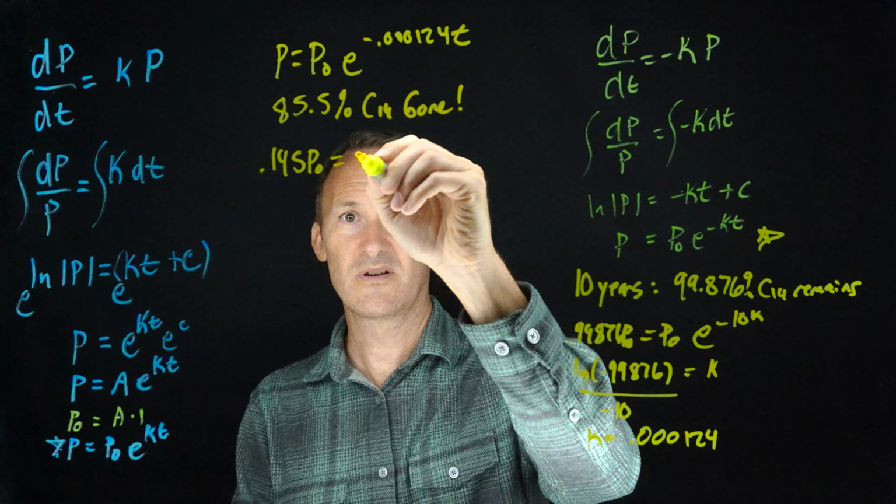Okay, and then this equals the original amount, e to the negative 0.00124t. And once again, the P naughts cancel. We have a differential equation that we can solve, and it's simply the ln of 0.145 over this. The natural log is going to be the same thing. The variables are flipped, but you have something times another variable. The natural log and the e's cancel, so you divide by the negative 0.00124 to get the t in time.